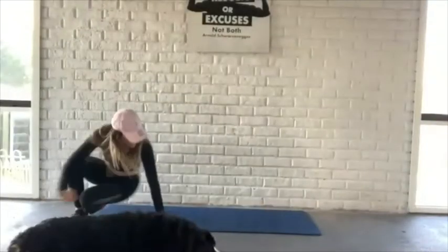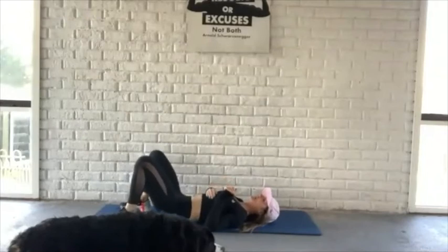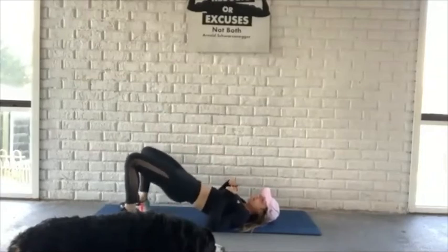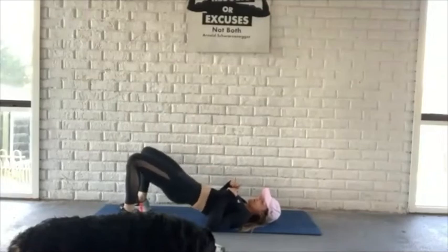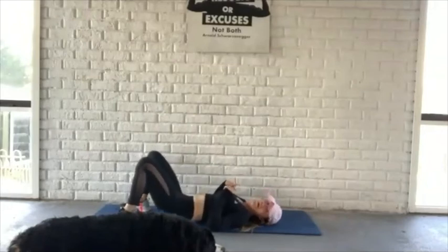Good. All right, getting ready for those glute bridges. Squeeze up nice and high. And back down. Squeeze that butt at the top. Push through those heels. Well done.